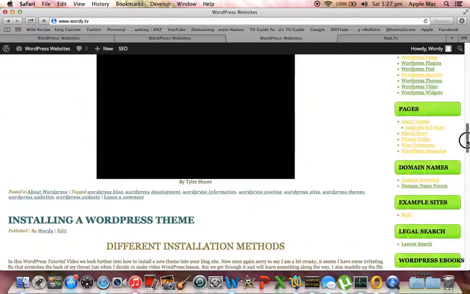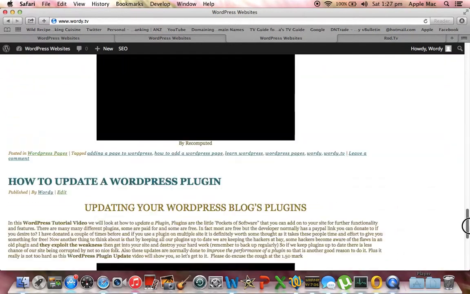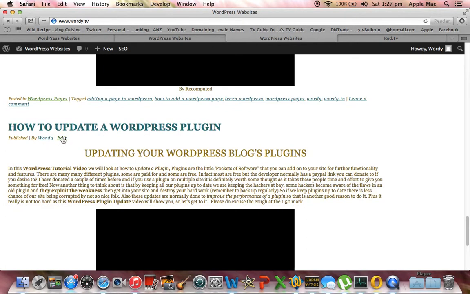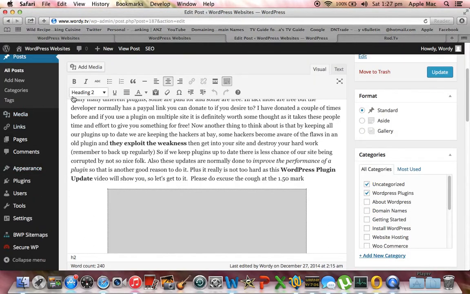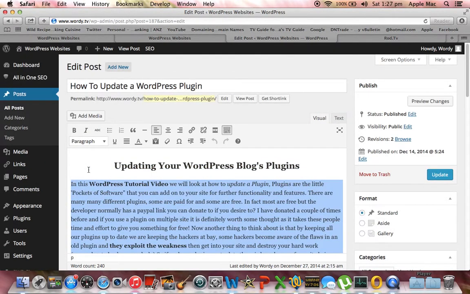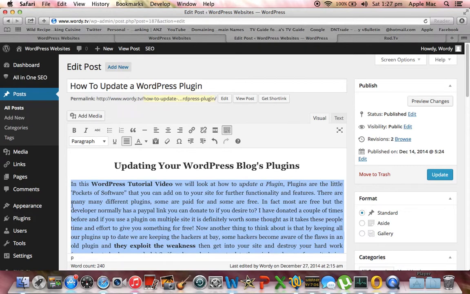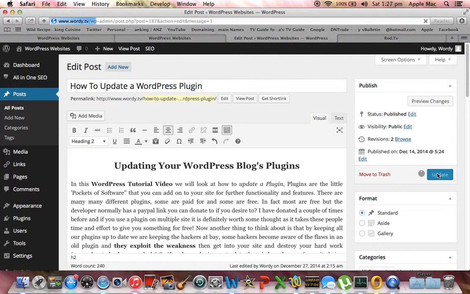Scroll down. Okay, we've still got the top one to do and also this one to do, so we'll do them all. This one has been aligned to the left, would be the correct term. Aligned to the left means that it's all straight along here. Click drag, go up, highlight. Now we will justify. And here we go, once again, all nice and square, much better looking. Now we update.